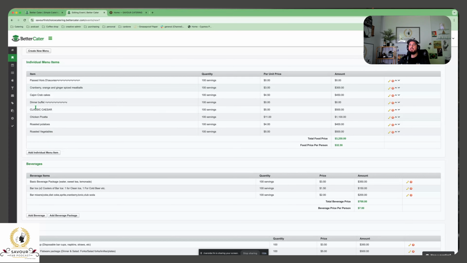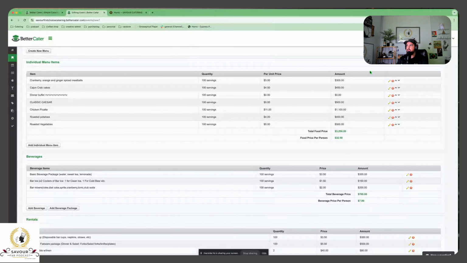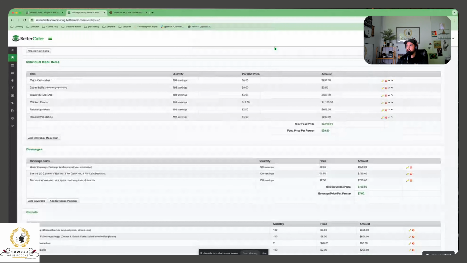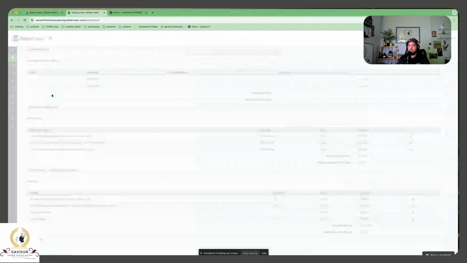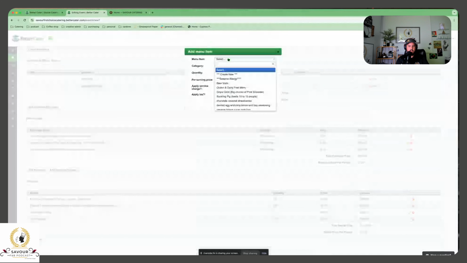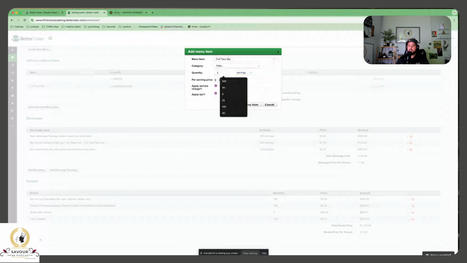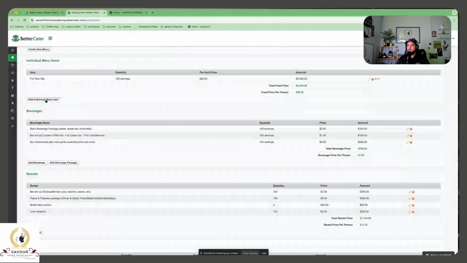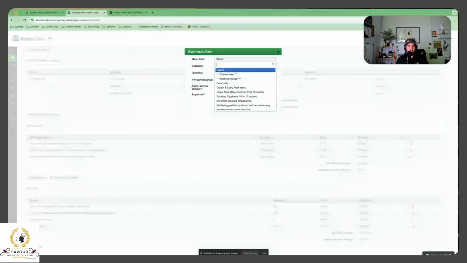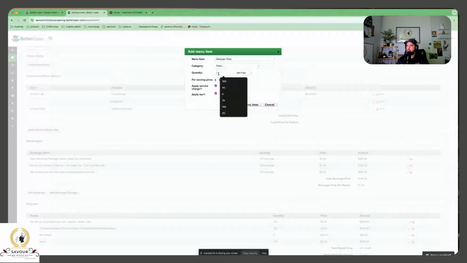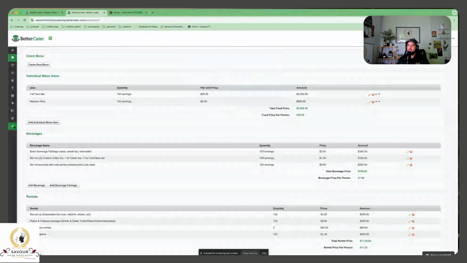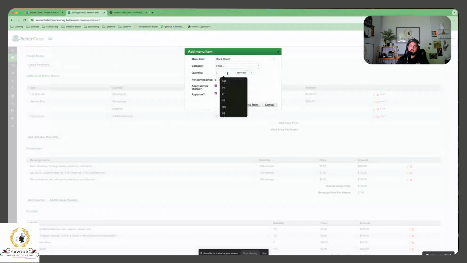I mean, we can go an even crazier route than this. Let's go if you're really on a budget. We're balling on a budget. We want caterers. Let's ball on a budget real quick. Let me delete more than one thing at a time. Come on, get that in there. Let's go. We have a couple bars or fun things, like a taco bar. Let's do a taco bar. Full taco bar, $20 a person. And just because you can't have a taco bar without some rice and beans, let's do some Spanish rice, Mexican rice. And let's do some beans. Let's do black beans.